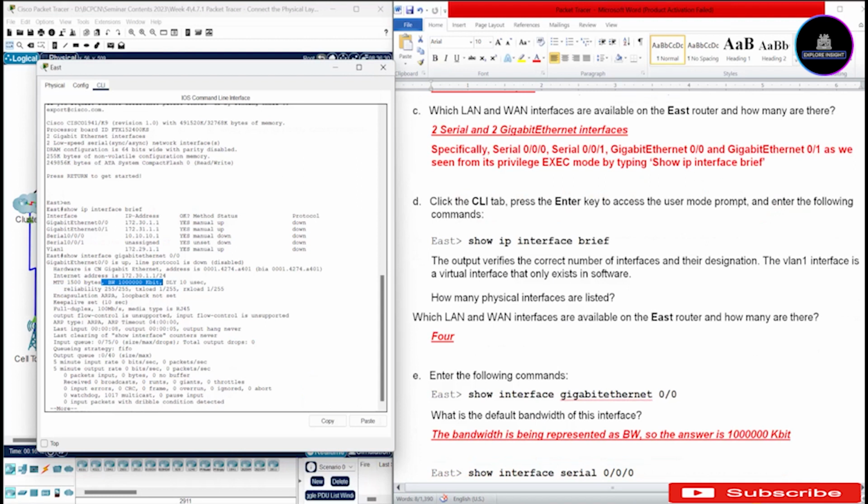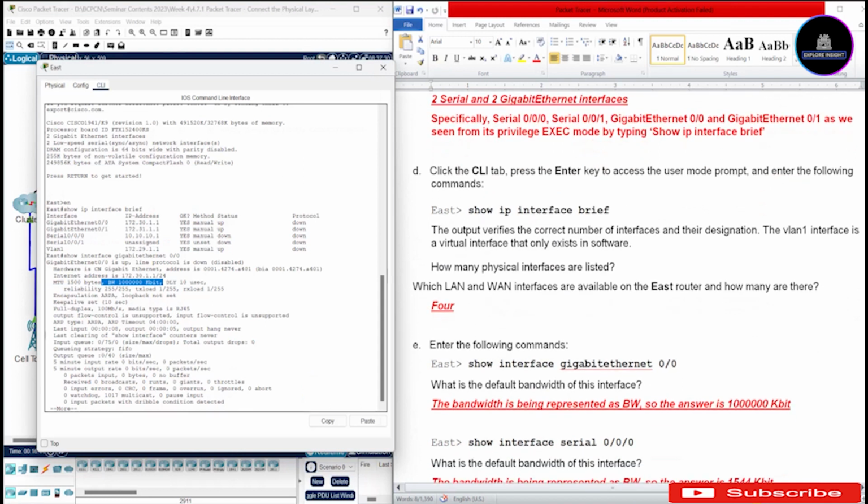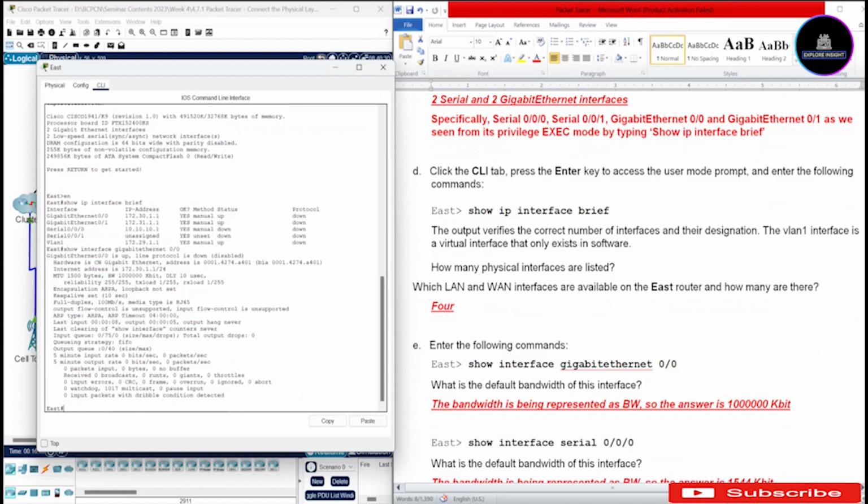Now we'll check for show interface serial 0/0/0. So let's go ahead and do that one. So we have serial 0/0/0.